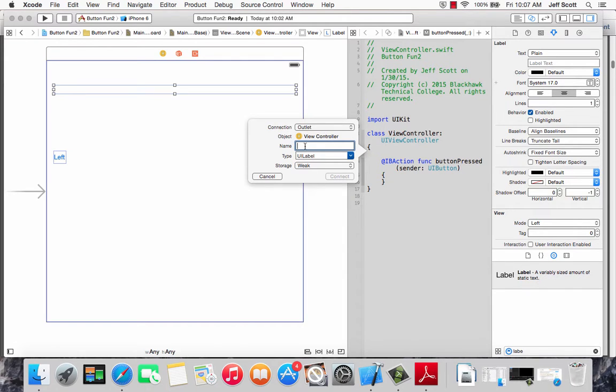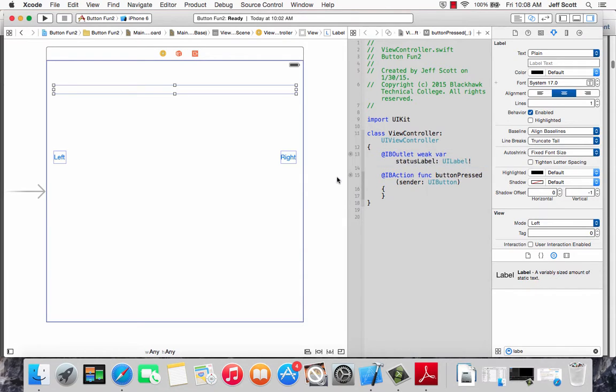So what we want to do here is under the name of this, change it to statusLabel. All right, same exact thing they're showing in the book here on page 68. It says leave the type field set to statusLabel, leave everything else basically as it is for right now. Hit return or Connect to put in your changes, and that's what we've added now. So now we have an outlet, and Xcode has connected the label to the outlet, meaning that if we make any changes to the status label in code, they will be affected in the label itself, and that's what we want to do. We want to change that text. We're going to do that shortly.